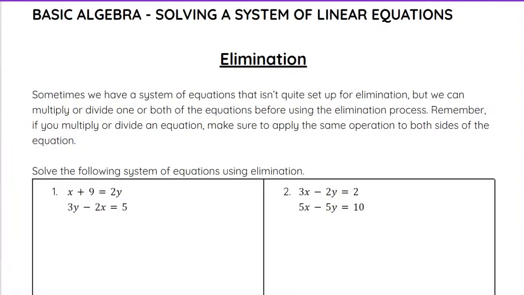Hey there, in this video, we're going to look at what happens when we have a system of equations that isn't quite set up for elimination, but we still want to use elimination. So we can actually multiply or divide both sides of an equation. So remember, it has to be both sides of the equation before we actually use the elimination process.